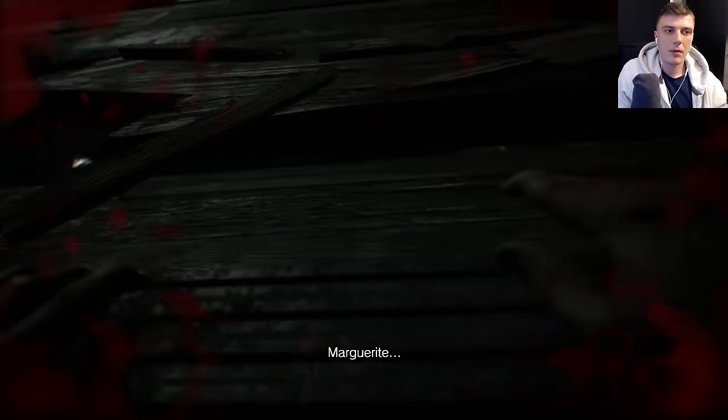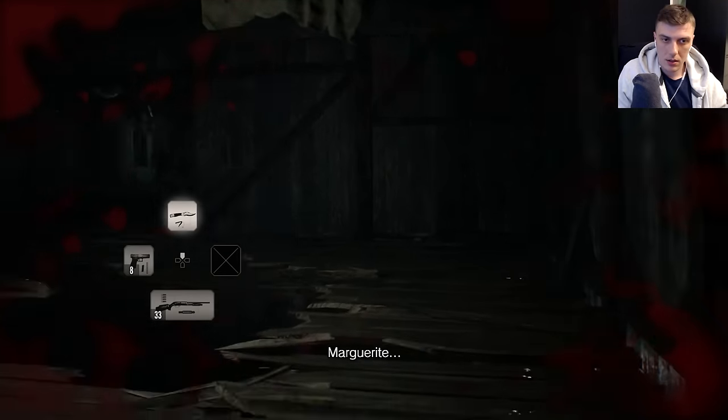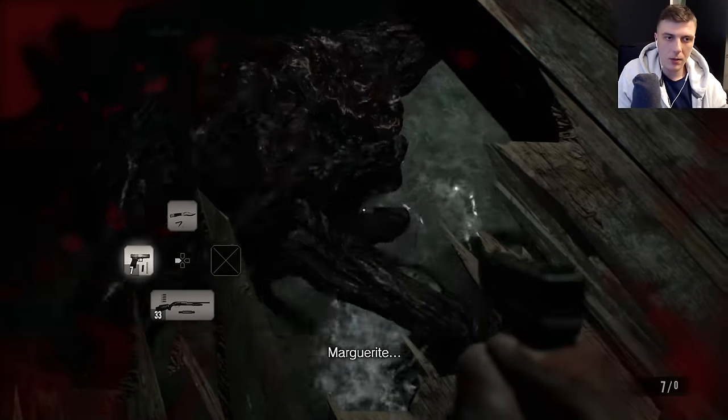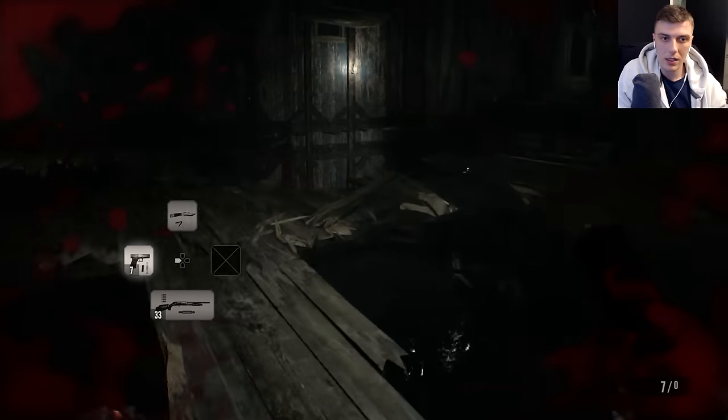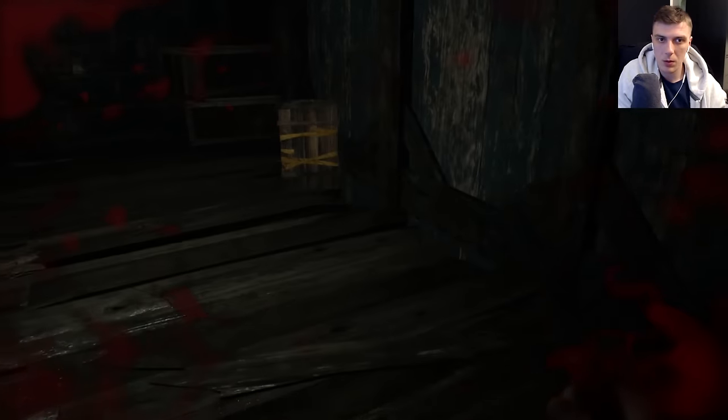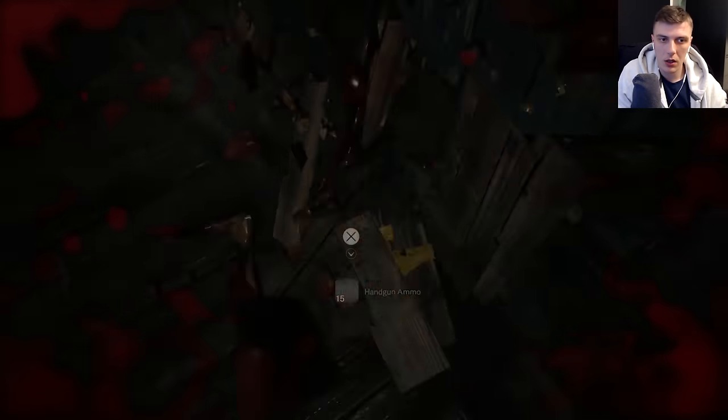I'm not sure if there's more ammo up here. There probably is. He's not happy about Marguerite dying. I also think if you run out of ammo, it just spawns more for you, because you kind of need guns for this bit. Let's go have a look in this box, see what we can get. We want to gather up as much ammo as we can. Some shotgun shells on the wall too.